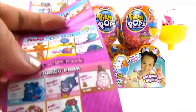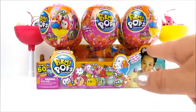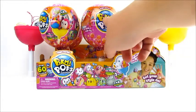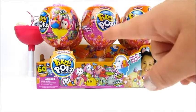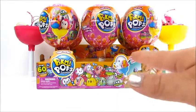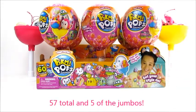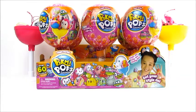We already have one ultra rare, and I think we've got another one — maybe even two. If you've never seen our videos, we like to give tips and tricks on how to get the ones you want. These are kind of expensive — the mediums are around $10.99 and the smalls are $4.99. The mediums contain two and the smalls contain one. There's a lot in the total collection between singles, mediums, jumbos, and the new mega packs.